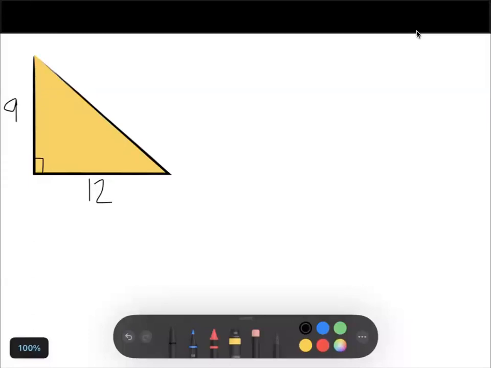Hi there. Today we are talking about how to use the Pythagorean theorem to find missing lengths of right triangles. First I want to explain what the missing lengths are labeled as. You can see here I have a right triangle with some angle measures. Our Pythagorean theorem formula is a squared plus b squared equals c squared. So let's explain what a, b, and c are.